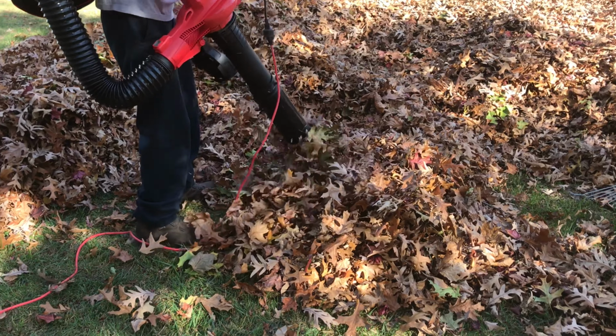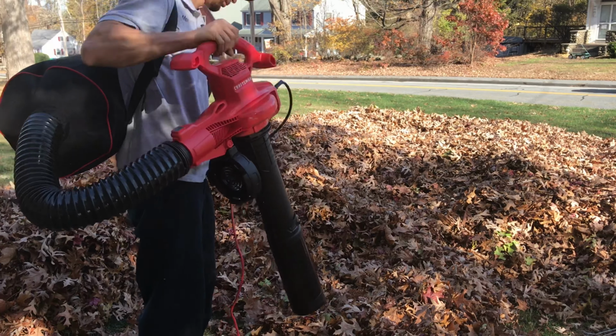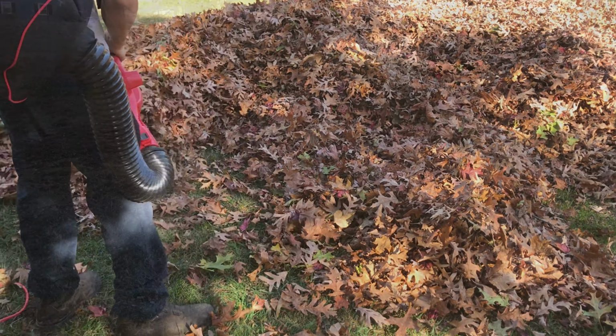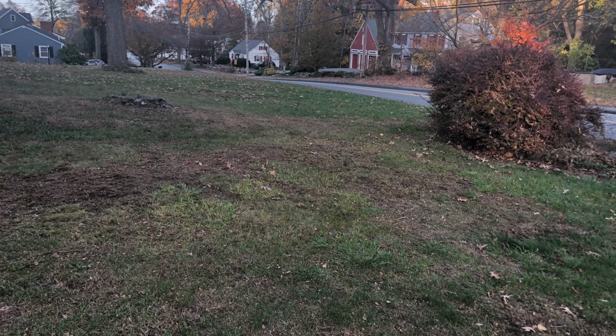All right, so we didn't get a chance to grab a video of the end result or him finishing up, but it did a pretty good job. I'll attach a photo at the end here just to show you a little bit. Not perfect, but way better than it was before.